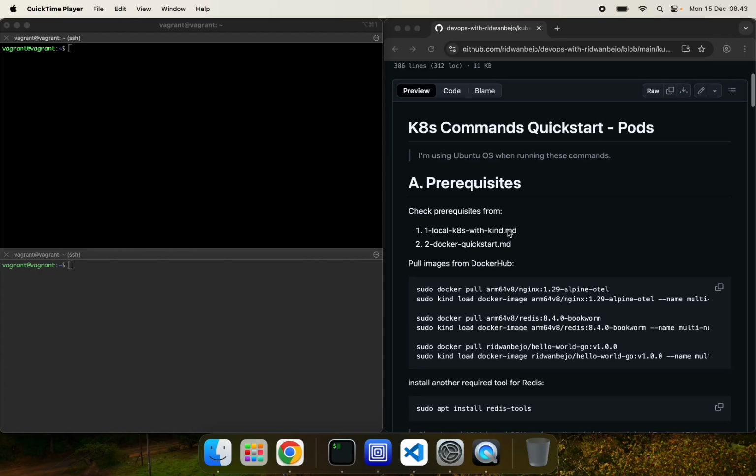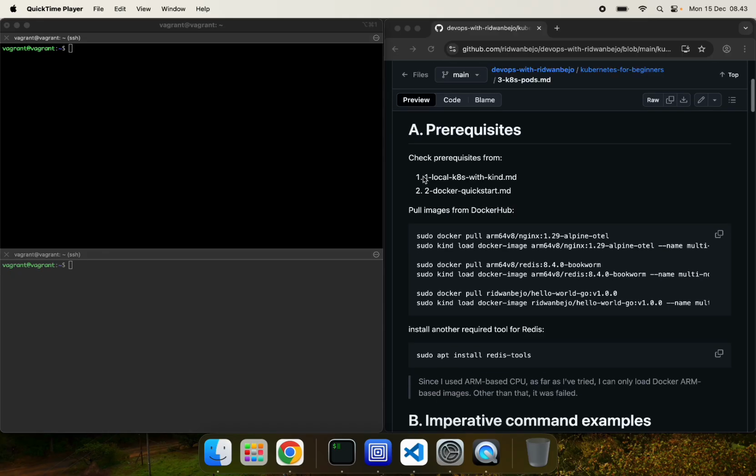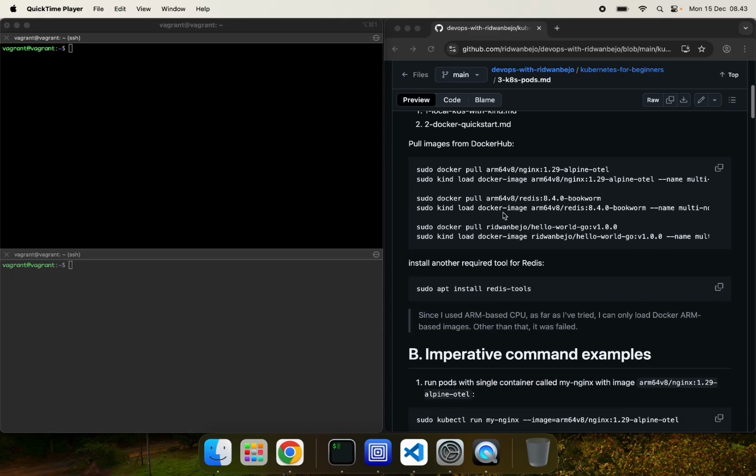There are prerequisites which need to be followed before you jump into this video. First, you need to complete the first two topics and you need to pull images from Docker Hub into the kind cluster. But I have prepared this, so I already have the image pulled into my kind cluster.